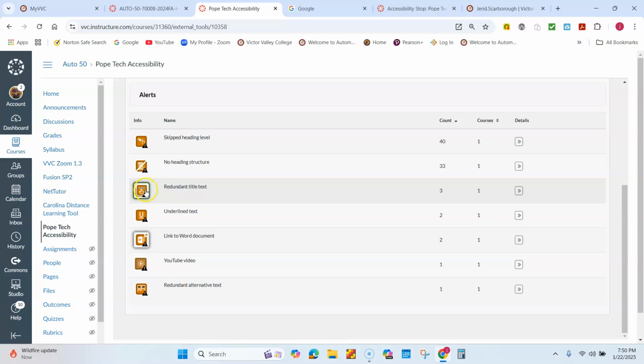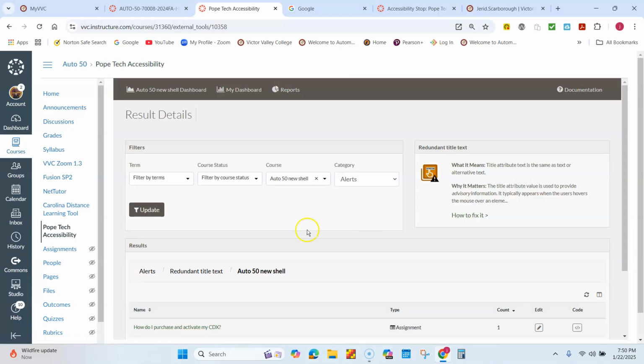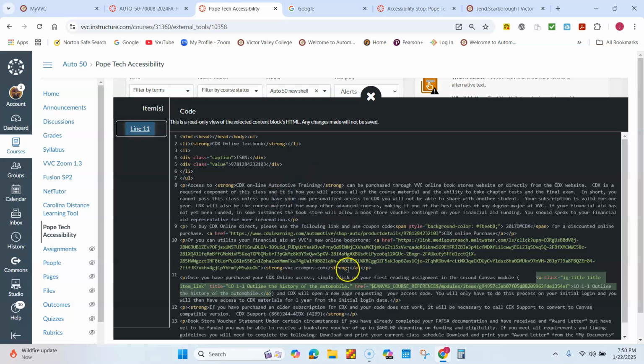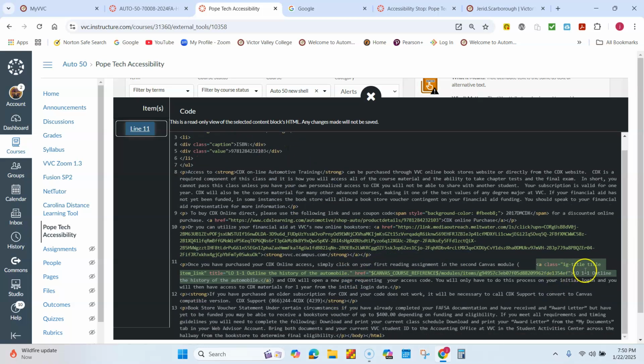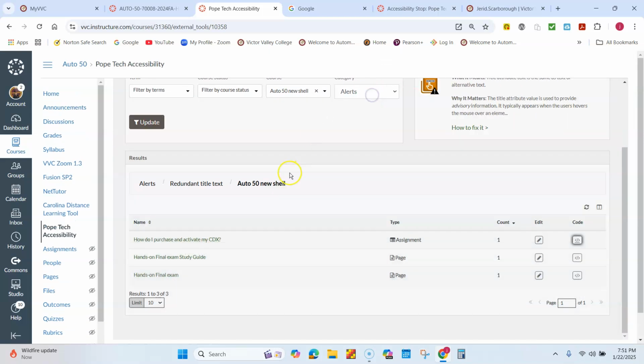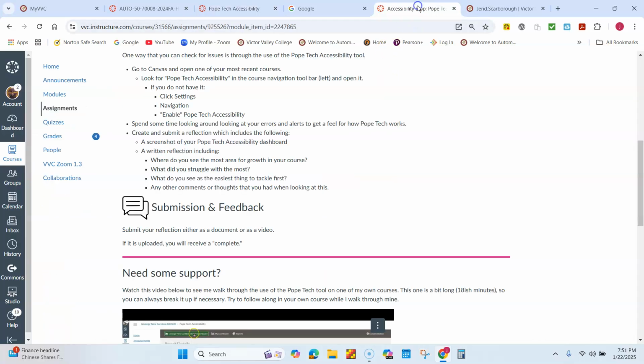Other than, I mean, it kind of tells you where they're at. Details. It shows me what I've got here, and it will give me the code. So I need to go through this and figure out how to navigate the code, which is not that bad. But I do wish it would just jump you right to it. It doesn't really give you that option. Anyway, so back to the questions.